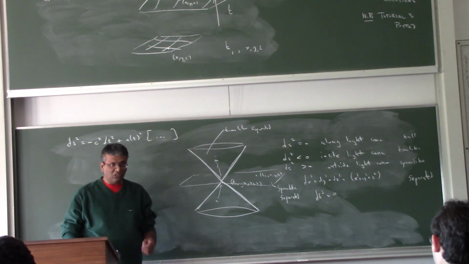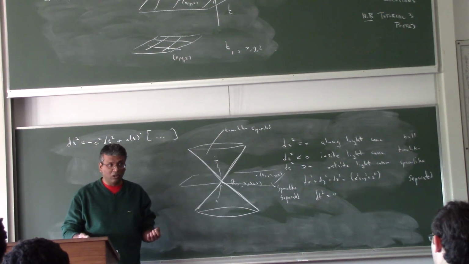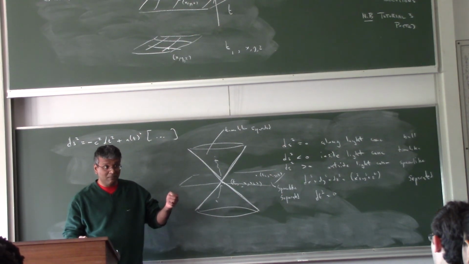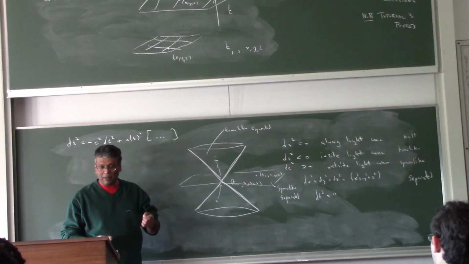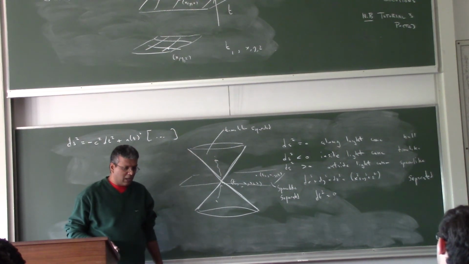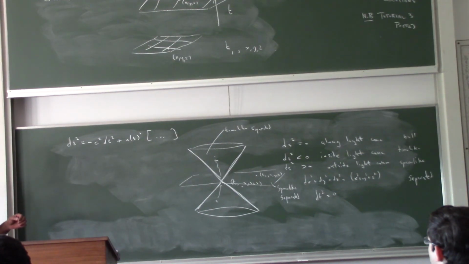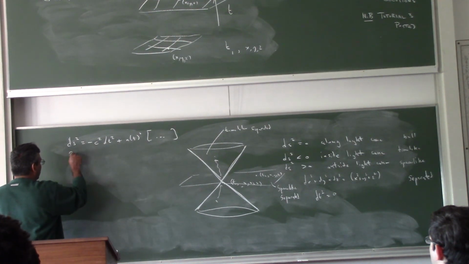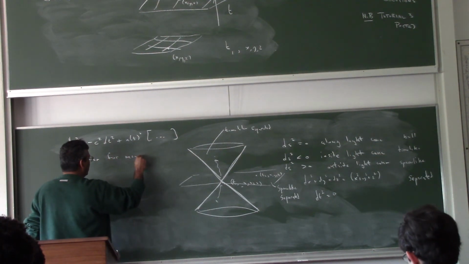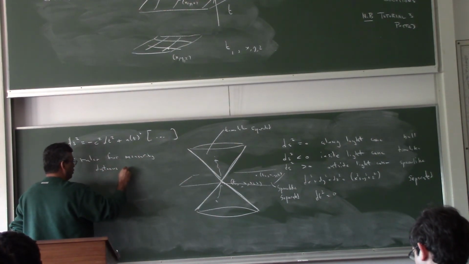Now, distance between points in space-time is something which is physical. So all observers will measure the same invariant distance between 2 points in space-time. They may use different coordinates, they may use a different language to describe these points, but every observer will measure the same distance. Okay. So the metric is basically a ruler for measuring distances in space-time.